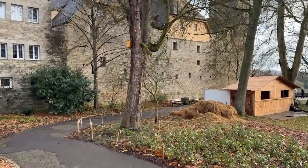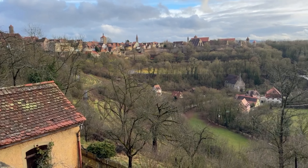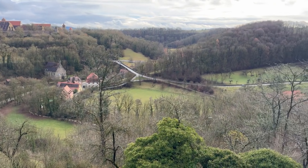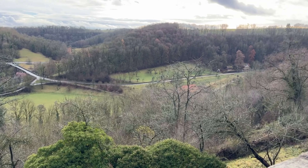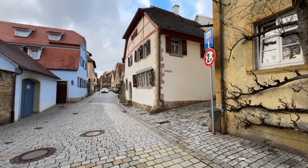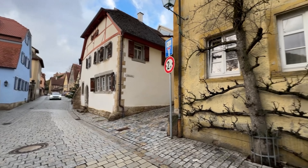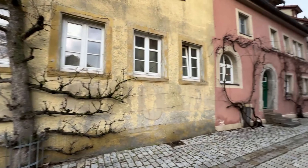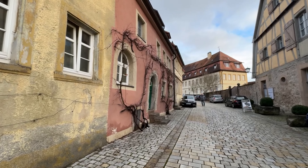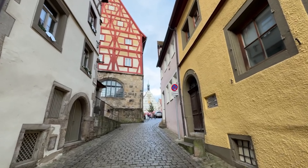We're going to go walk around the other side and go back in. You need to wander on the inside and the outside of the walls because some of these views are just beautiful. This is the road that we drove up to get to the top of the village. We walked down this back street and these houses are kind of crooked — curved outward. People are all taking pictures of it.